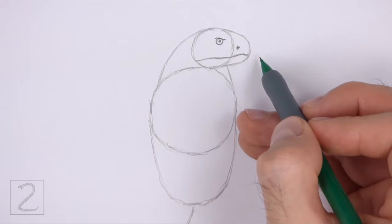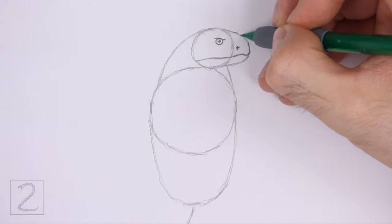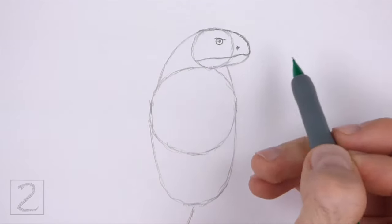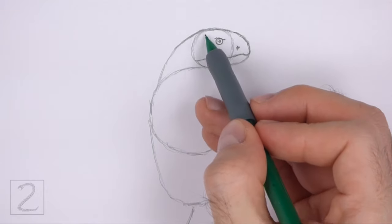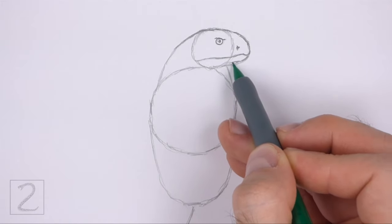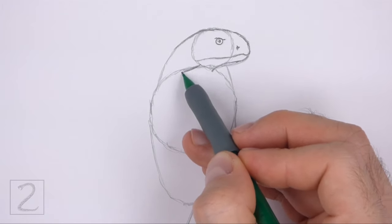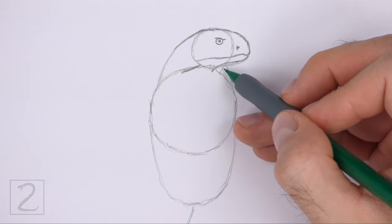Now use the remaining shapes and lines as guides to draw the rest of the head. Darken the outer edges of the guides to create the shape of the head. Draw the top of the head as one long continuous line, making it flatter than the initial circle. On the left side, follow the path of the guide and curve the line downward. Make the bottom part of the head slightly thinner than the initial guides. There should be a small space between the mouth and the bottom edge of the head. Under the head, draw a couple of short curved lines for the skin on the neck, placed along the top edge of the big initial circle.